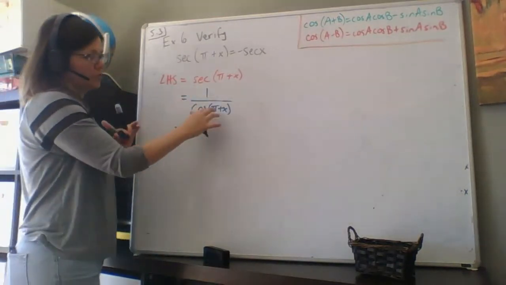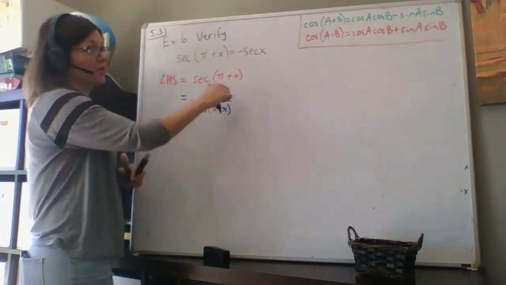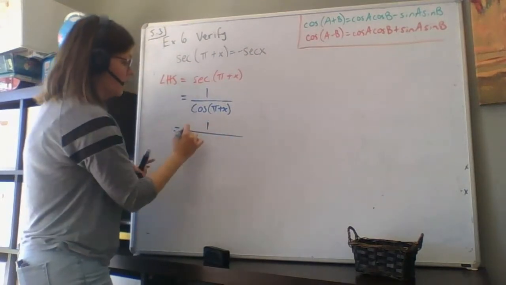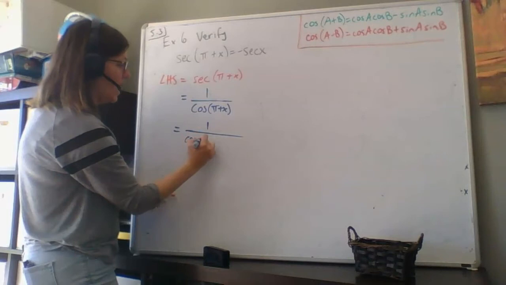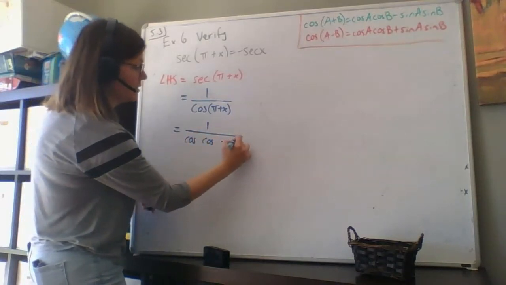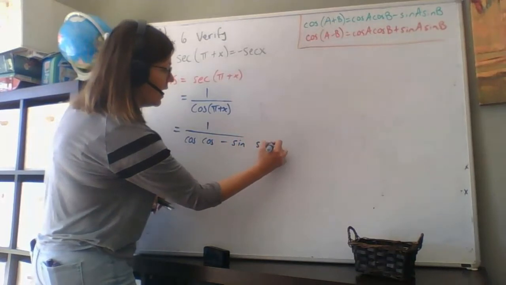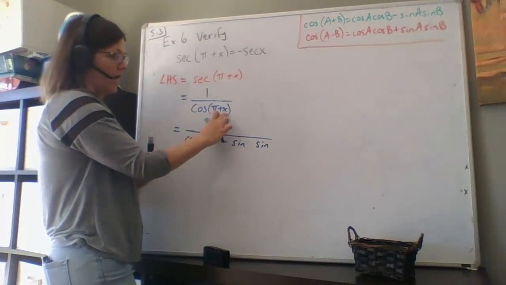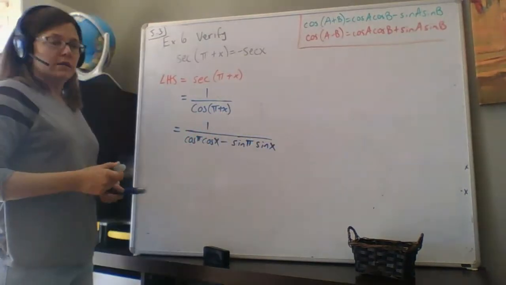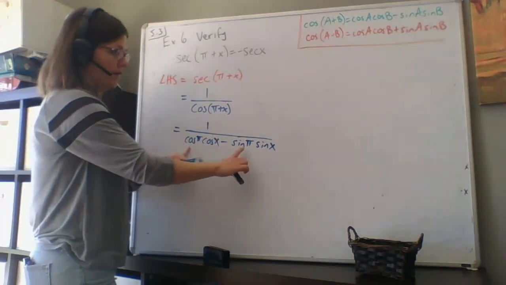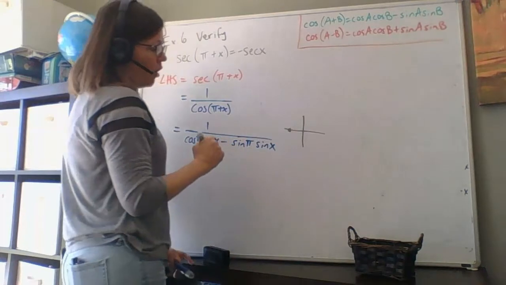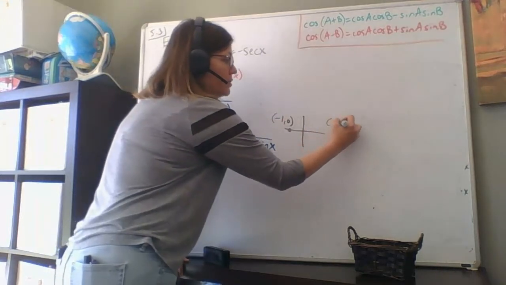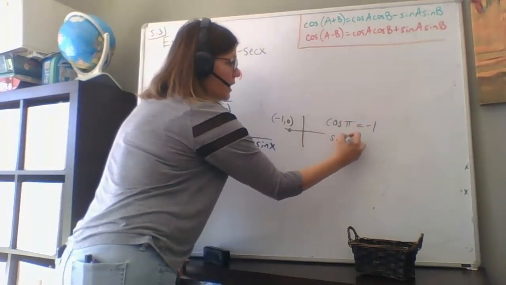Now that we have this written in terms of cosine, we are able to apply the cosine of a sum identity. On the bottom, we'll get cosine A, cosine B, minus sine A, sine B. And then remember, the angle order will stay the same, so it's pi, x, pi, x. Now we need to find the values for cosine of pi and sine of pi. Those are quadrantal angles, so we will just use the coordinates -1, 0. So we get cosine pi is -1 and sine of pi is 0.